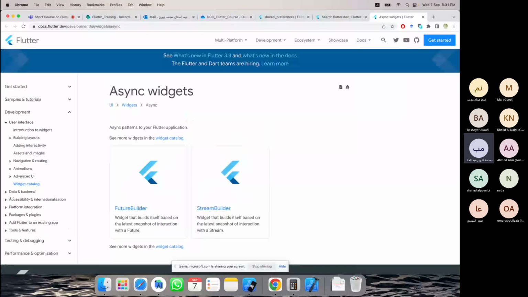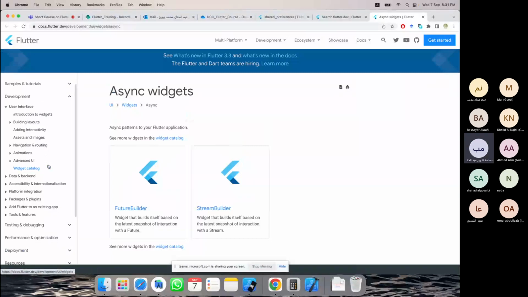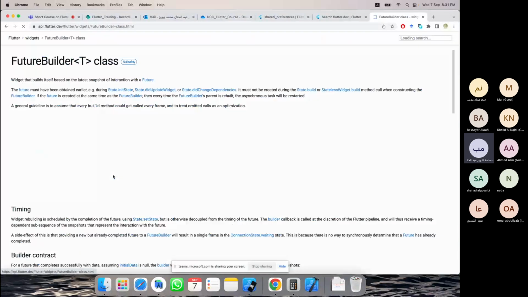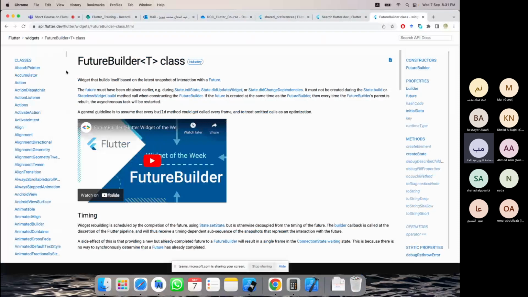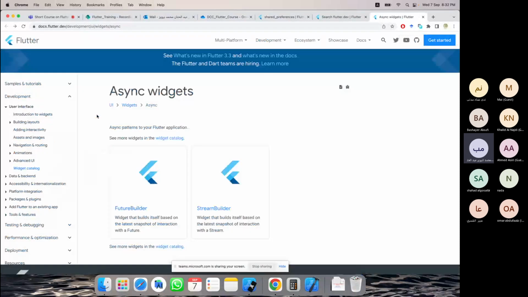No, it's not the widget we want. You can see how these are like asynchronous builders, but the concept of async await, you will also find as part of the Dart language, like how to use asynchronous execution or asynchronous functions.